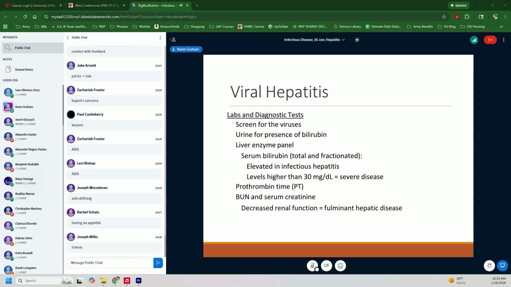Question, let's see if you guys remember this. AST and ALT are both liver enzymes that can be elevated when the liver's inflamed, as in hepatitis. If AST is higher than ALT, what is very likely the cause of the hepatitis? Anyone want to take a guess at it? You may not have learned this yet, and that's okay. Nope, not blood obstruction. Alcohol.